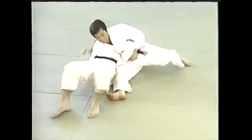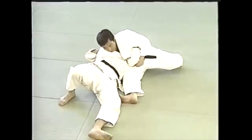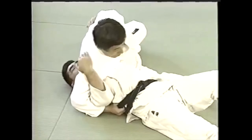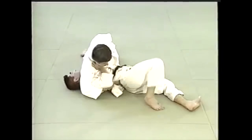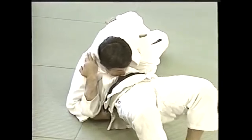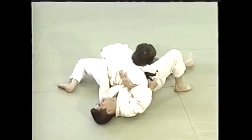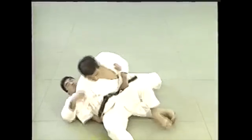And here's what used to be called ushiro kesa-gatame. You can also slip your right hand underneath his right shoulder to apply an arm lock. This technique is often used to lead into Kuzure-kesa-gatame. The important thing is to trap his arm firmly in your armpit.